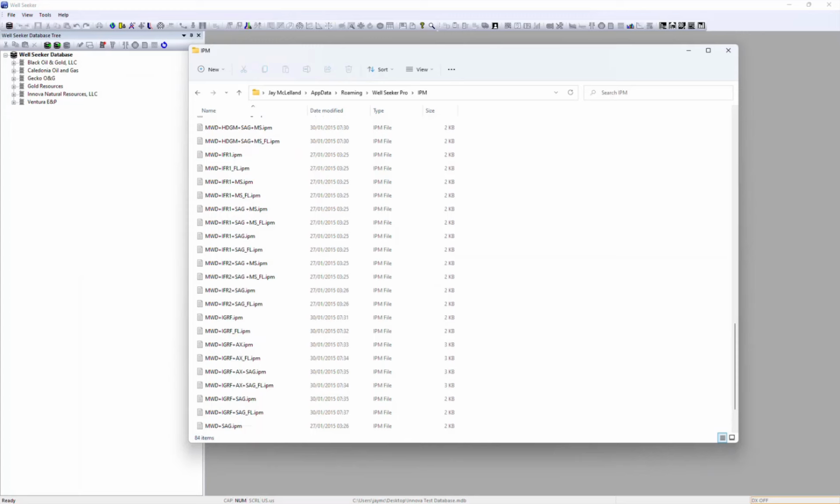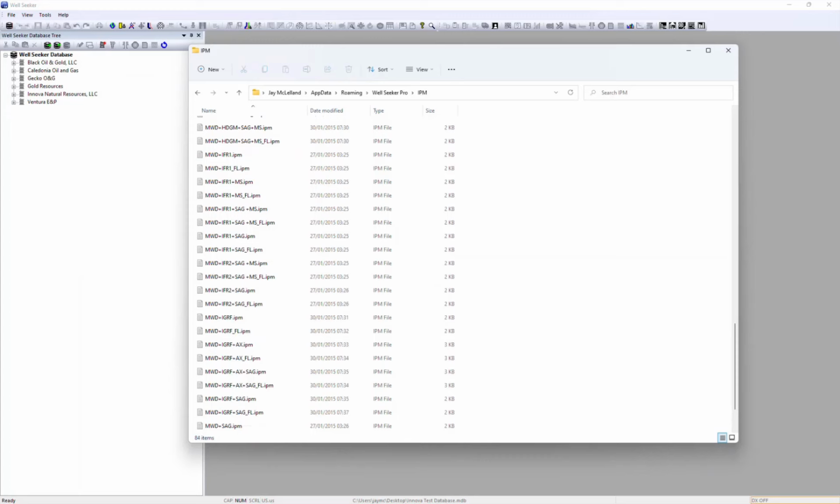Established companies with existing databases may have additional IPM files which are not included in the install. They may have older revisions, files which are named differently, and files from companies that have specific error models, for example, gyro companies. In this case, it is important to ensure everyone in the company is using the same model to avoid any unnecessary issues.